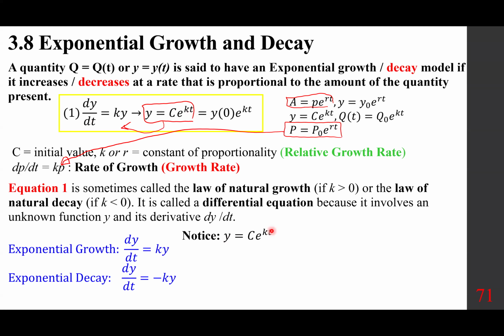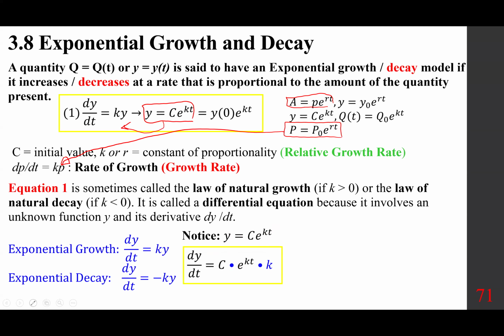Let's say we know this one, so this process is solving a differential equation. But if we don't know that, let's start from here and differentiate. If I want to differentiate, what do I get? dy/dt is c, the constant doesn't change. And you are going to differentiate e to the power of kt, which is itself because it's an exponential, times k. So one more time, how do you differentiate this? You keep the c, you keep the e to the power of kt, and you multiply by k, the derivative of the exponent, by the chain rule.